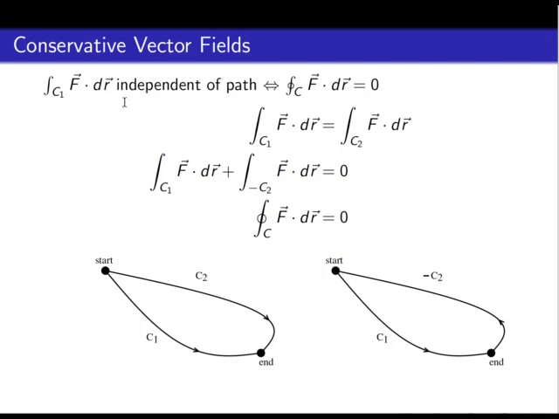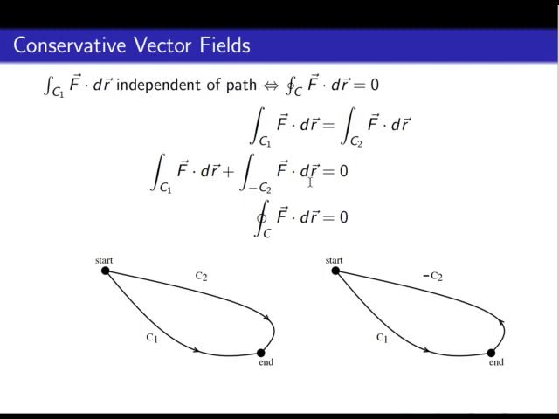There's another thing, that these things are independent of path if and only if these integrals on these loops are 0. So here's the idea. Here's the start. Here's the end. Here's C1. Here's C2, and this integral is supposed to be equal to this integral. I can just move this to the other side of the equation and change the sign of this to negative. So this now goes from here to here. And this says that this integral plus this negative integral is 0.